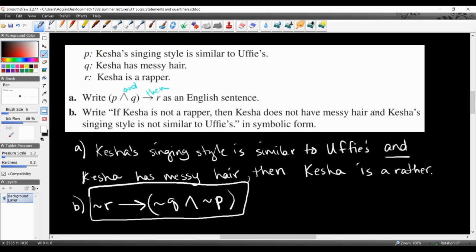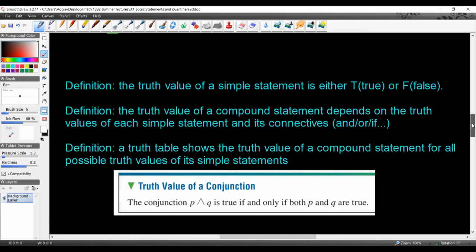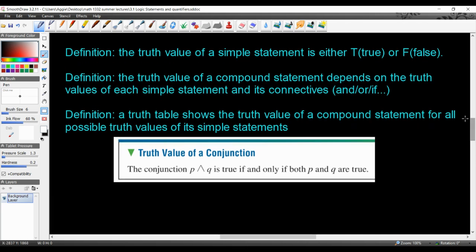And that's how these work. They take a little bit of practice, but they're not too difficult. We're going to look at something called a truth value. Now we've been talking about how to write these and what is and isn't a statement, but I've mentioned a couple times that we don't really care if the statement is true or not. In other words, it could be false.